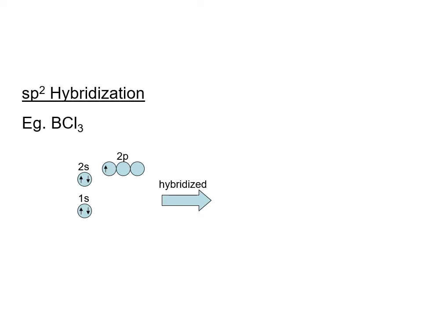So another molecule that exists is boron trichloride. Boron forms 3 bonds with 3 different chlorines, and that molecule exists. If you look at boron's energy level diagram as it is, there's no real explanation as to how it can possibly get 3 different shared orbitals with chlorine without hybridizing its orbitals. So if we need 3 bonds, we're going to need 3 half-filled orbitals.